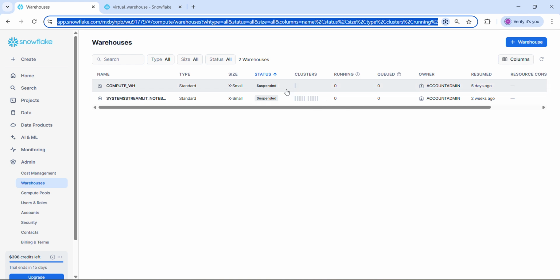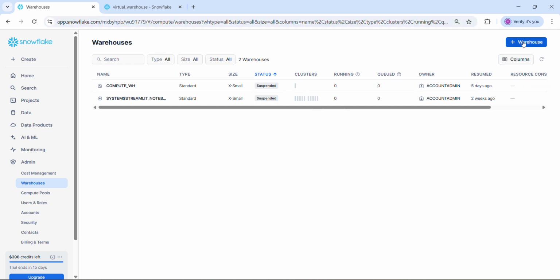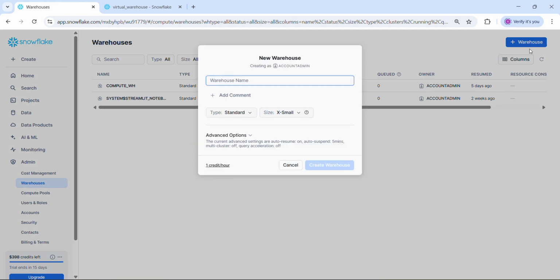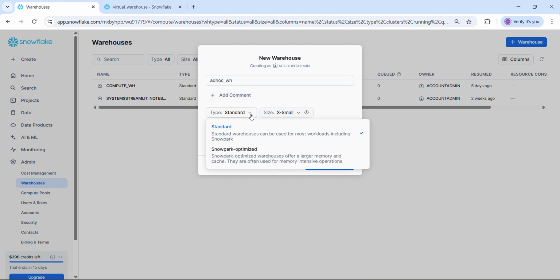Now to create the warehouse, just click on the plus symbol at the top right. I'm giving the warehouse name adapt warehouse. Now I'm selecting standard. I will explain what standard is; we also have Snowpark optimized.